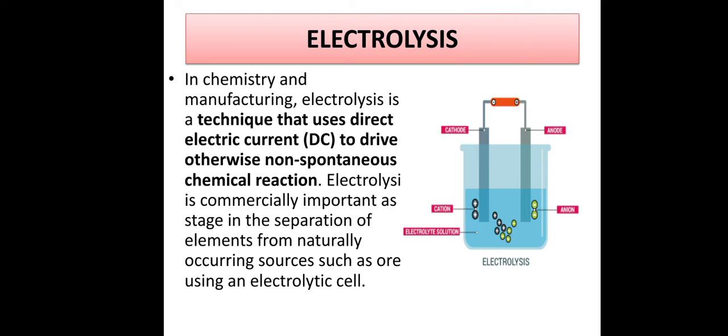Hence, we can say the electrode which gains electron from anion and converts it to atom is called anode. At the anode, anion donates its electron and is oxidized to neutral atom. Hence, at the anode, oxidation reaction goes on. The reverse is for the cathode. The electrode which releases electron to cation to convert it into atom is called cathode. At the cathode, cation accepts electron from the cathode and is reduced to neutral atom. So reduction reaction goes on at the cathode.